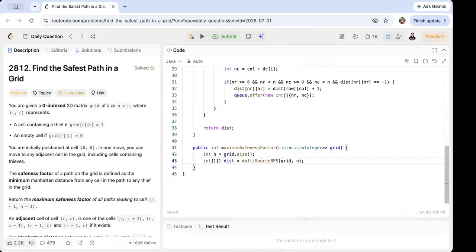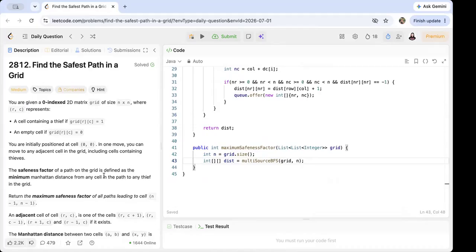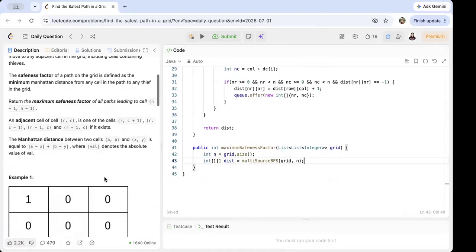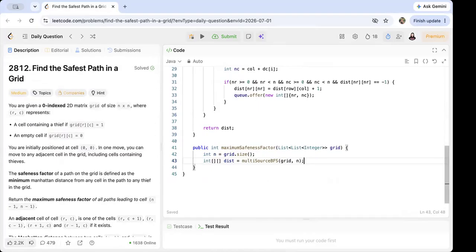Now, since we've calculated the distance array, we'll use this modified Dijkstra to find the maximum safe path possible. So let's use a max heap here. My priority queue will store three values in an integer array format.